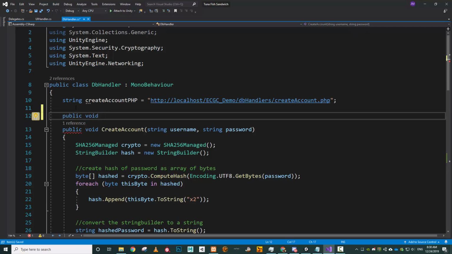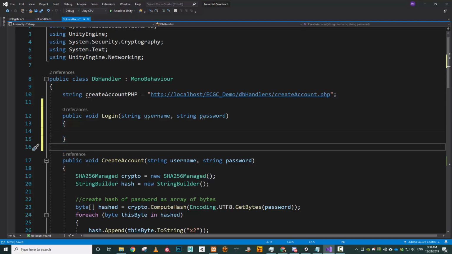I could say bool, but let's say void. Public void login, string username, string password. It should be really similar to what we've already done.